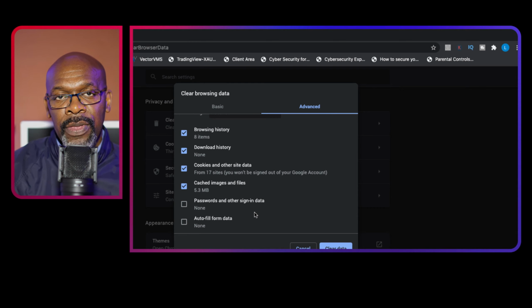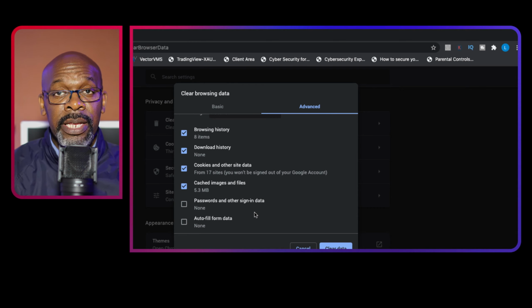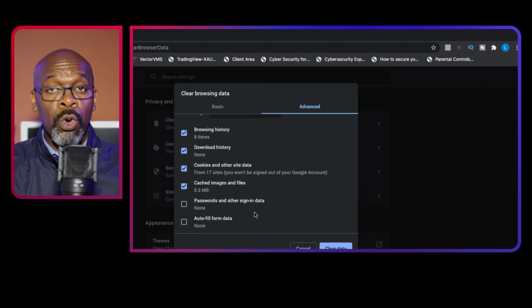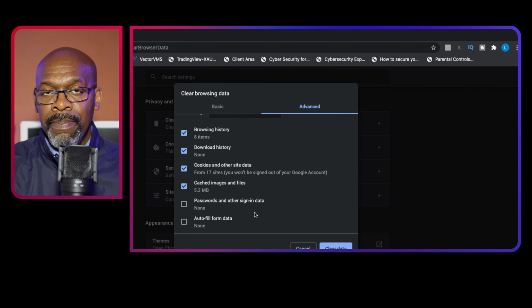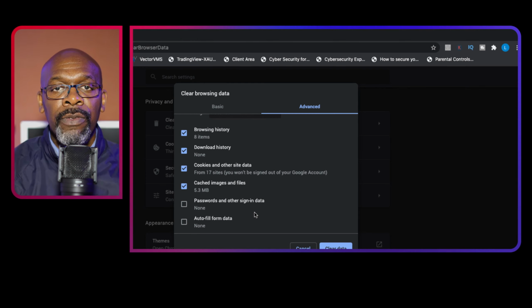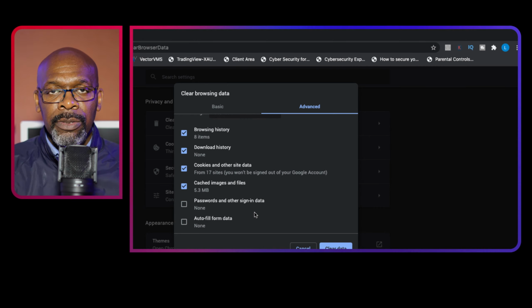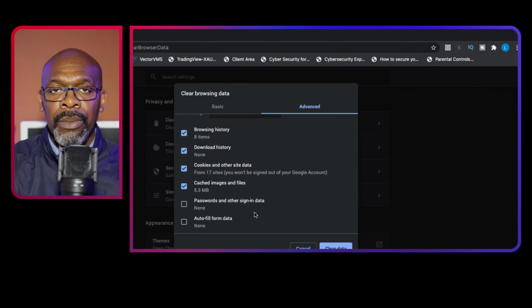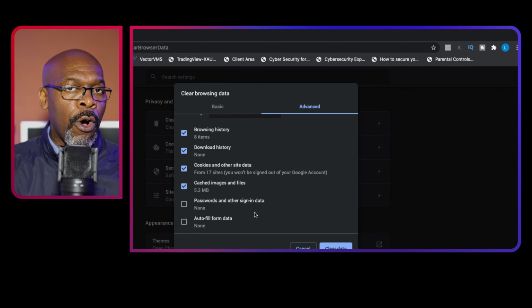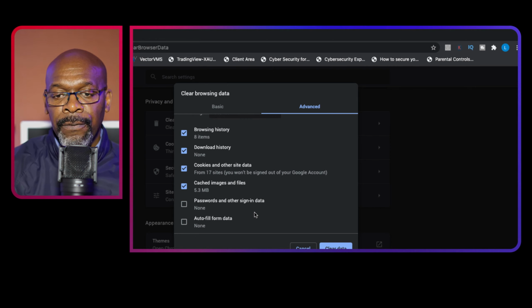Now, you remember I mentioned that your browsing experience is improved with cookies, for example, third-party cookies and all that. One of the reasons why that happens is because it remembers a lot of things, because it has that information to hand, like your password information, like your auto-fill form data.